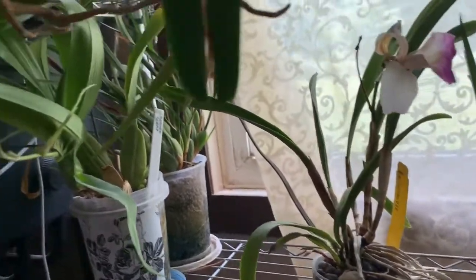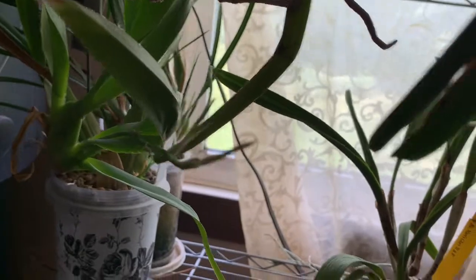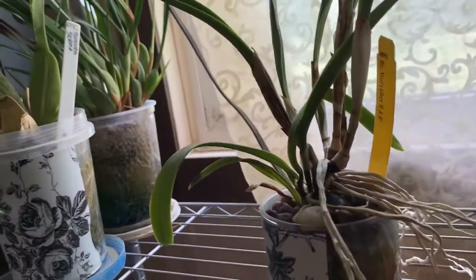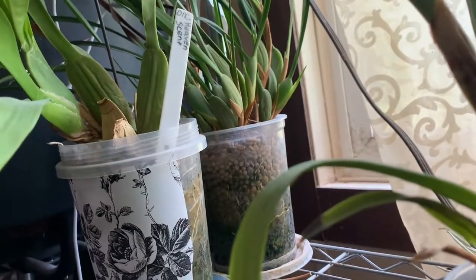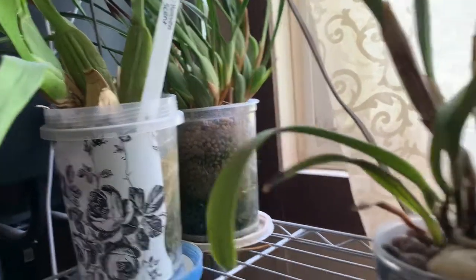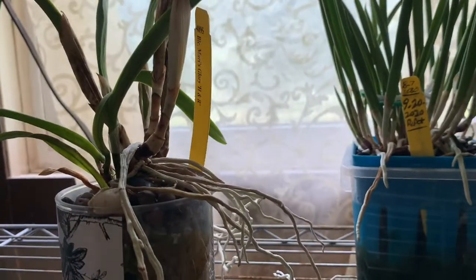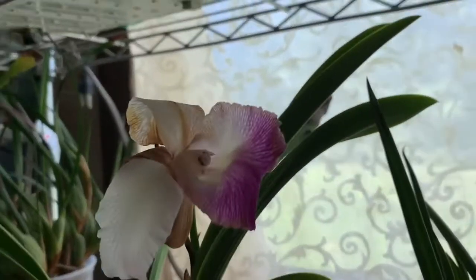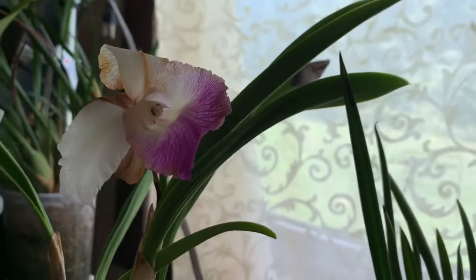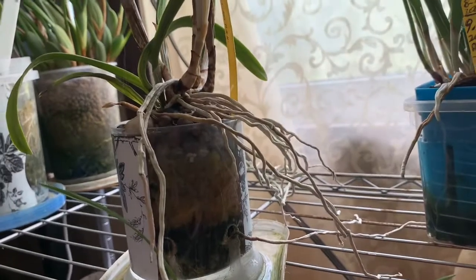We have a cherry baby in semi-hydroponics. That's in spike. There's a Maxillaria tenuifolia back there, the coconut orchid. It's in semi-hydro. Then I have the BLC Mary's Glory HR, and I missed its blooming, unfortunately. The flower is fading, and it's also in semi-hydro.